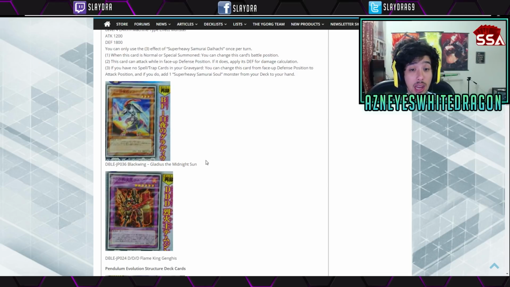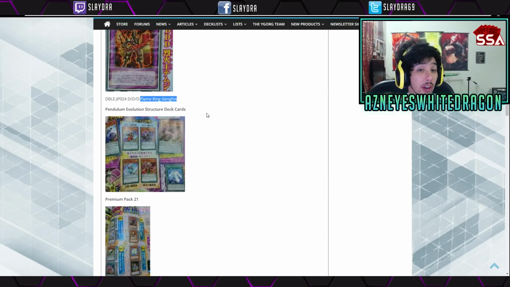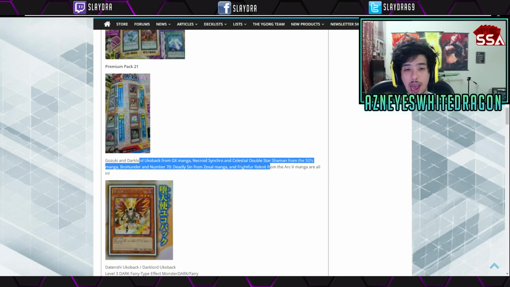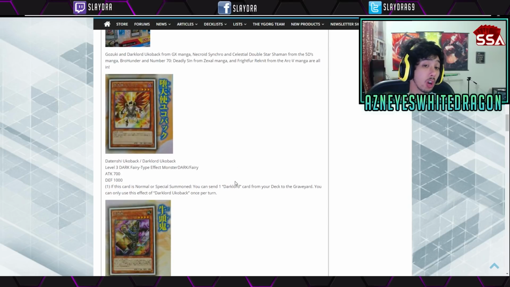And then next up, Gladius Reprint. Wow, I was waiting for that. And then Flame Genghis. And then there's the Pendulum Evolution Structure Deck cards. They just showcase those off. And there's also Gozuki and Dark Lord from the manga. I don't know what those effects are. Maybe we'll get them later on. But we have some new Dark Lords over here.